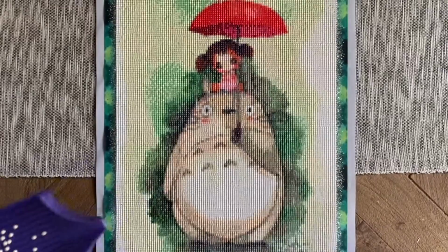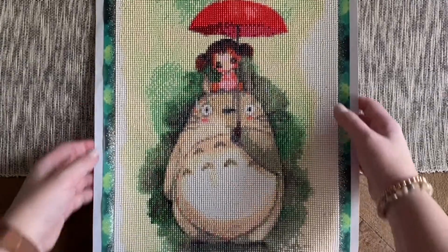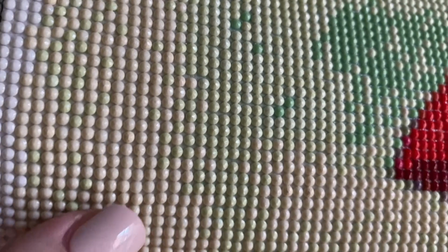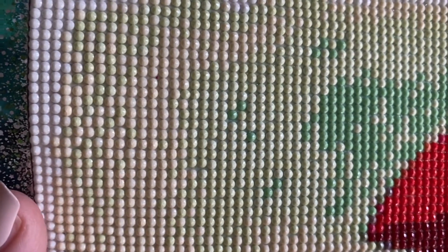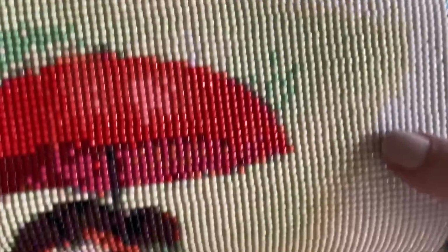It was bad. So the problem also was that there are so many of this particular color. You can see, and I've sealed this, I'll talk more about that in a minute, but it's this pale yellow color. You can see even with sealing that some of these drills just do not want to lay flat. I think the sealing is going to prevent them from going anywhere, but yeah, it's this pale yellow color that really goes all around the outside.